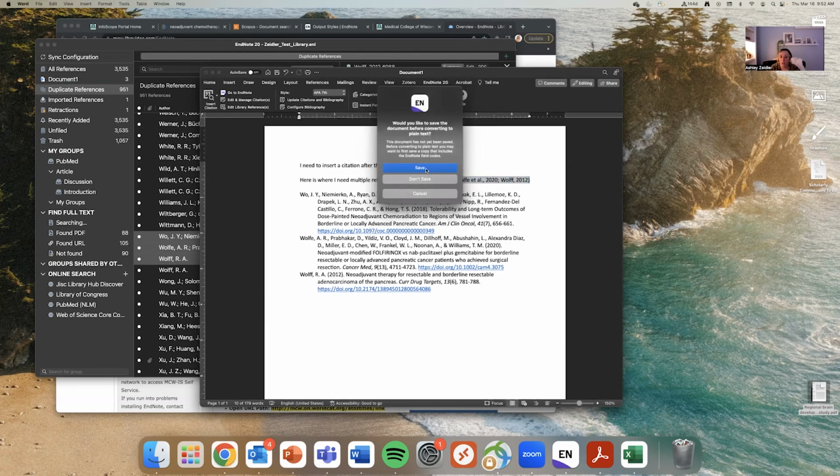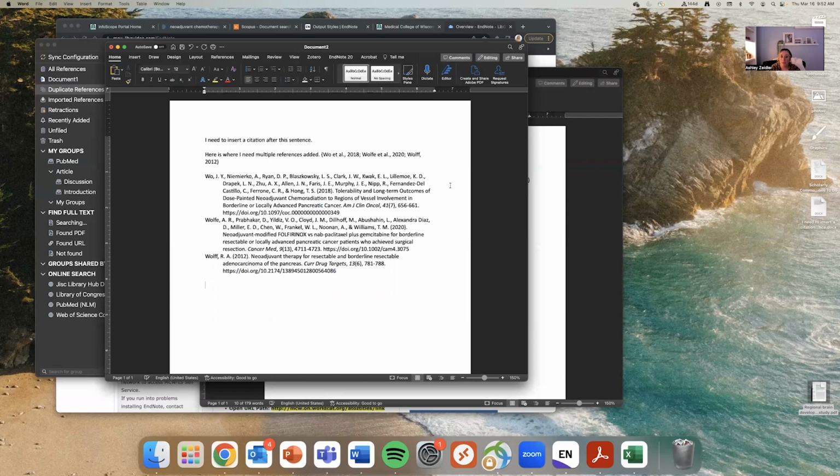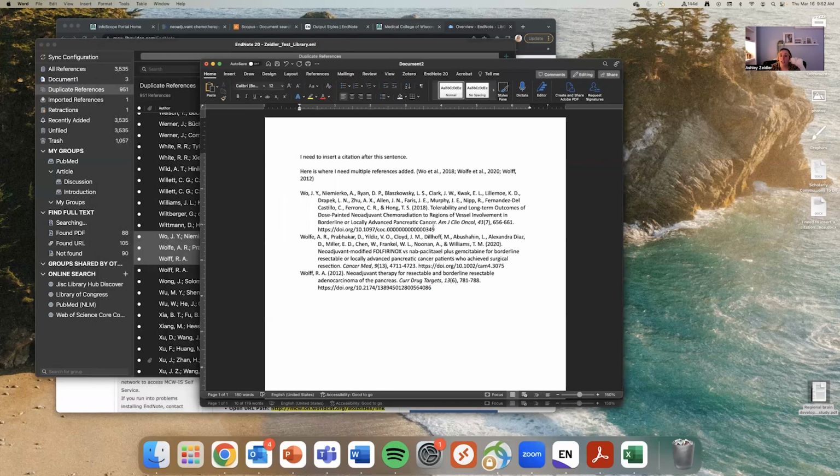Let's save it. Okay, so now it's created a second document for me, a copy that is plain text. I can go in, edit anything I need to, and it won't mess with the code. However, once you get to this point, you won't be able to go back and change anything like you did with the previous one, how I was switching back and forth between citation styles. You won't be able to do that at this point with this document. You can go back to your original and do that, but not with the second one.